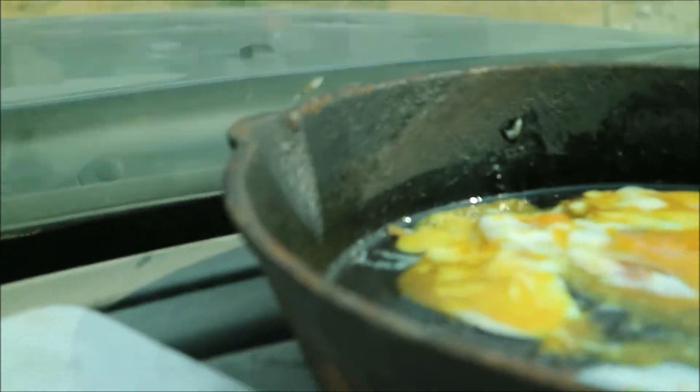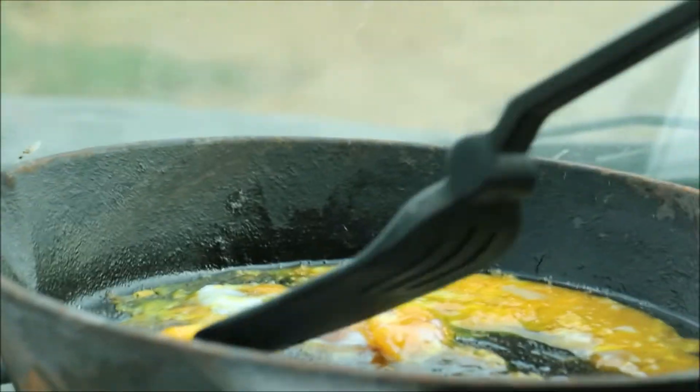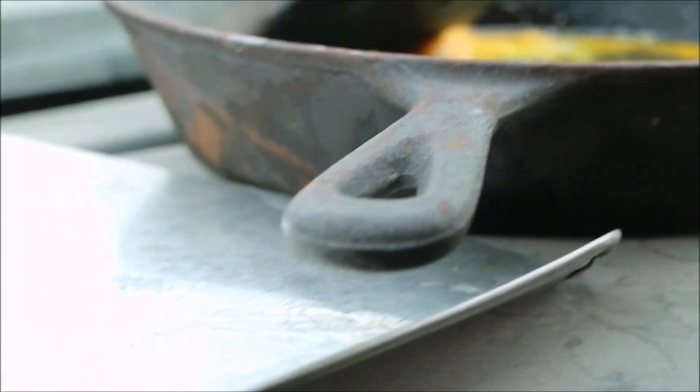I don't know what's happening to the yolk. You can see the one in the cast iron skillet is very slowly cooking. Maybe the baking sheet one is not doing anything. And the griddle seems to kind of be drying up a little bit too, rather than fully cooking. It looks like it's more drying up than cooking. It's just kind of this mush — it's not really cooking. It's just dried up, so it didn't really work.